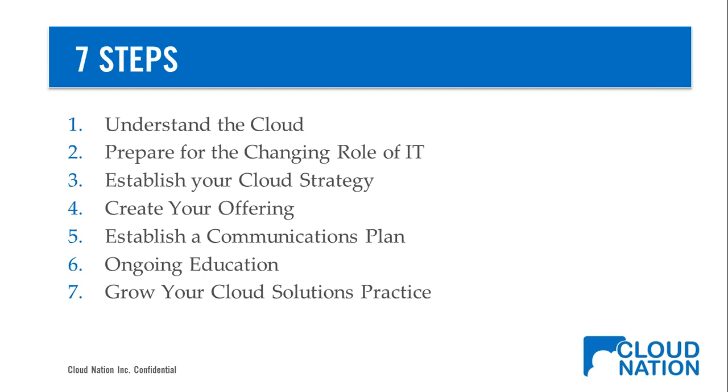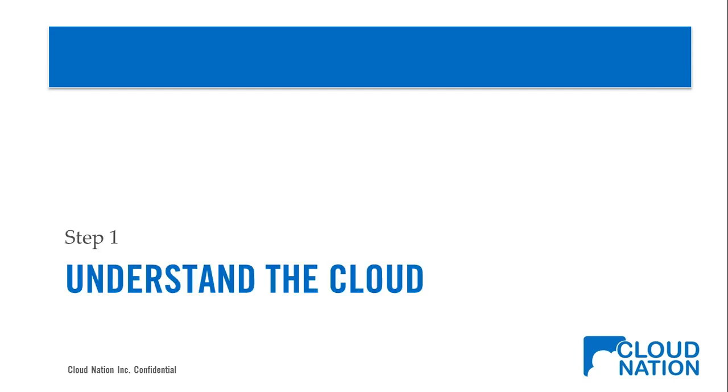Establish your cloud strategy. Next one, item number 4, is creating your offering. Number 5, establish a communications plan. Number 6, which is really important, is that in today's market where the only constant is change and the velocity is just picking up quicker and quicker, is what's going on with ongoing education. And then number 7 is how to grow your cloud solutions practice. So with no further ado, let's get started.